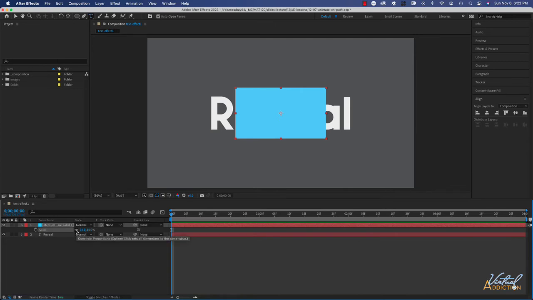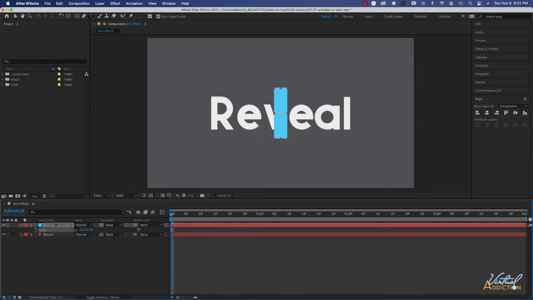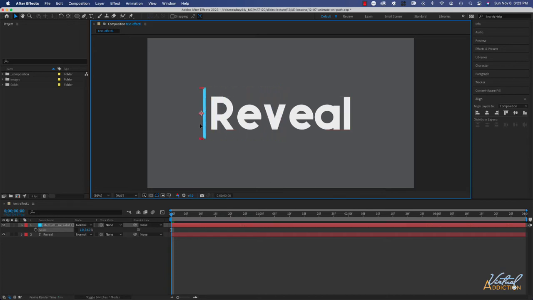Then I'm going to unproportionately scale it, and we're going to change the width of our solid so that it is about 1. So essentially we just have a thick line on our screen. I'll go ahead and hold down my Shift key and we'll move the solid so that it appears to the left of the text.